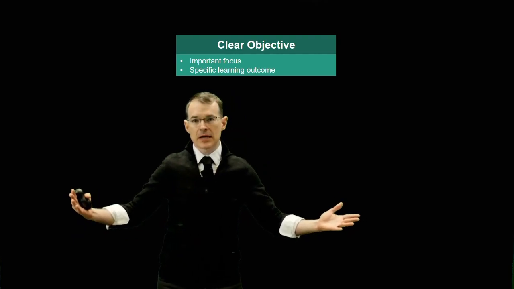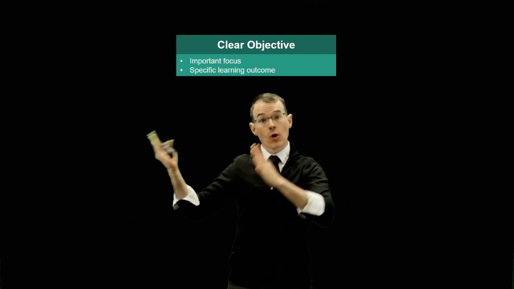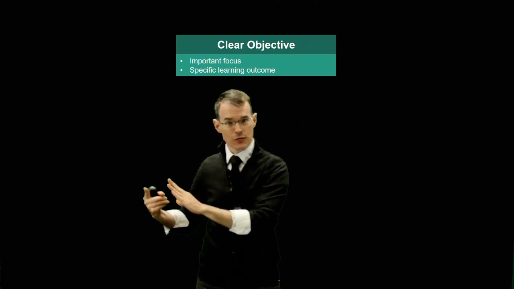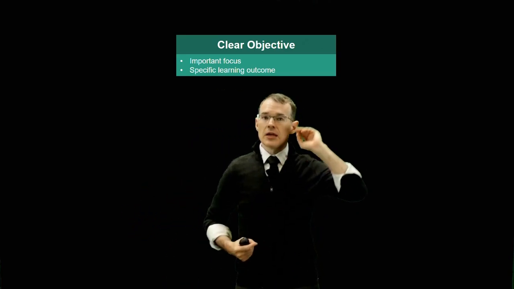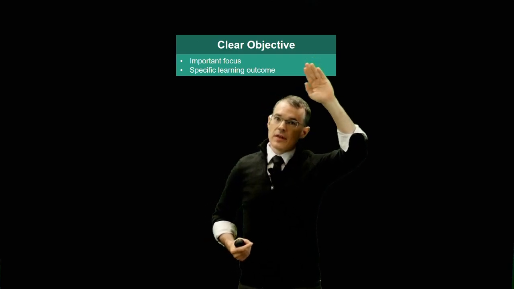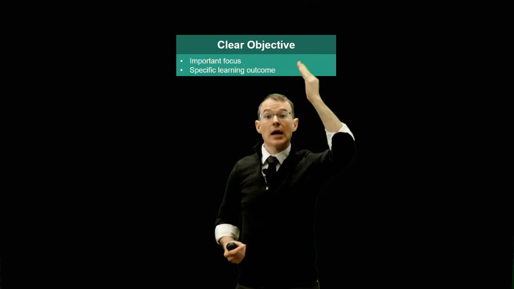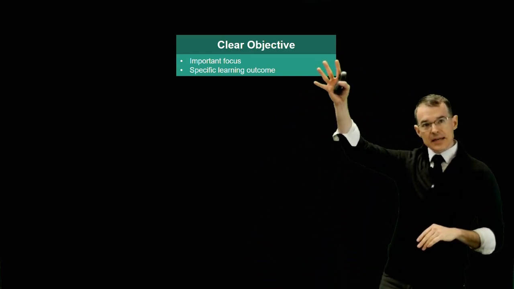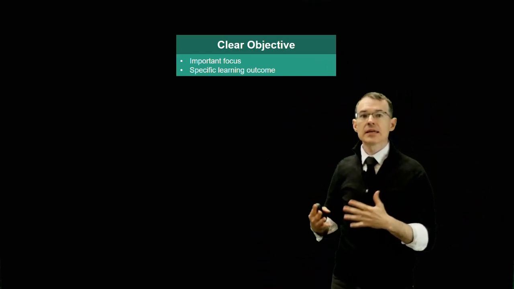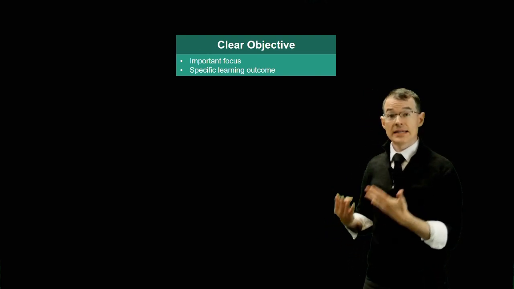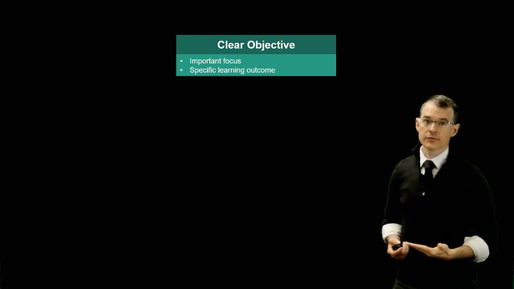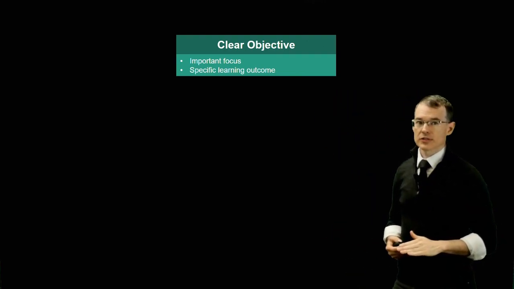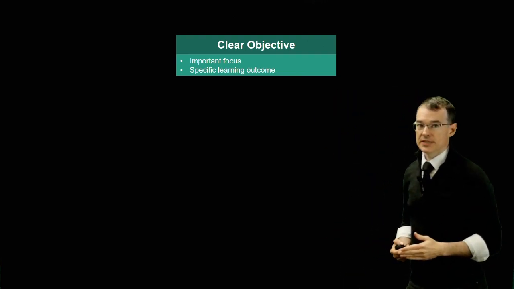So thinking about that explicit instruction model that will work both for a secondary prevention program and when you have to design your own curriculum, which hopefully most of you won't have to do, it all begins with a clear objective that has an important focus, it's critical content for the student, and that has a very specific learning outcome. That sets up the explicit instruction framework, and in order to do explicit instruction well, it needs to be focused on a clear objective. Once you really begin the instruction itself, there are two core components to it. Each of them has its own pieces.